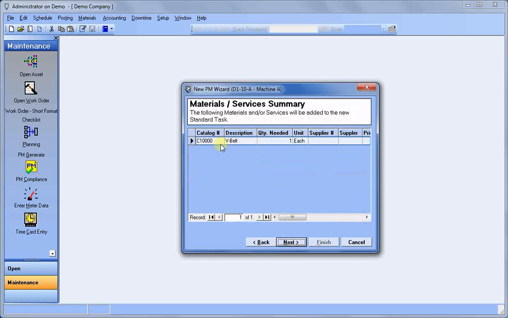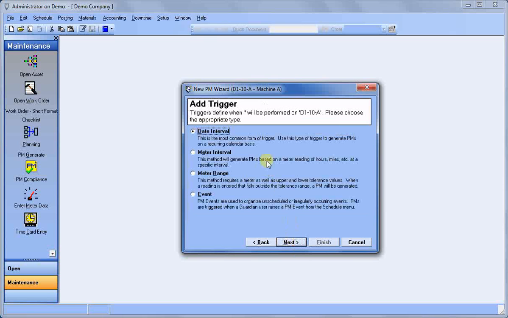So we'll click Next, and it again confirms what we have entered. It would have a complete list of parts if there were more than one. So we'll click Next again. And now we're defining the trigger that we're going to use to activate this task on this machine.